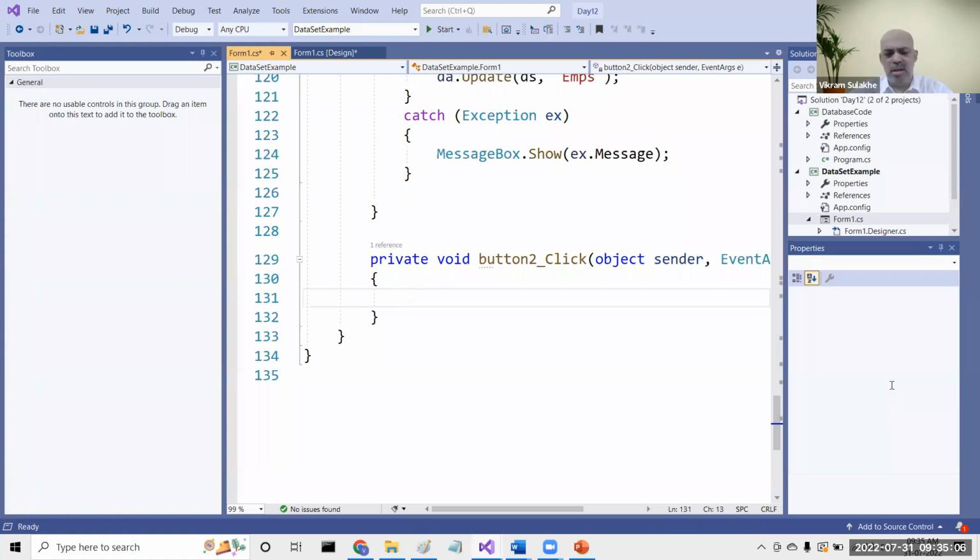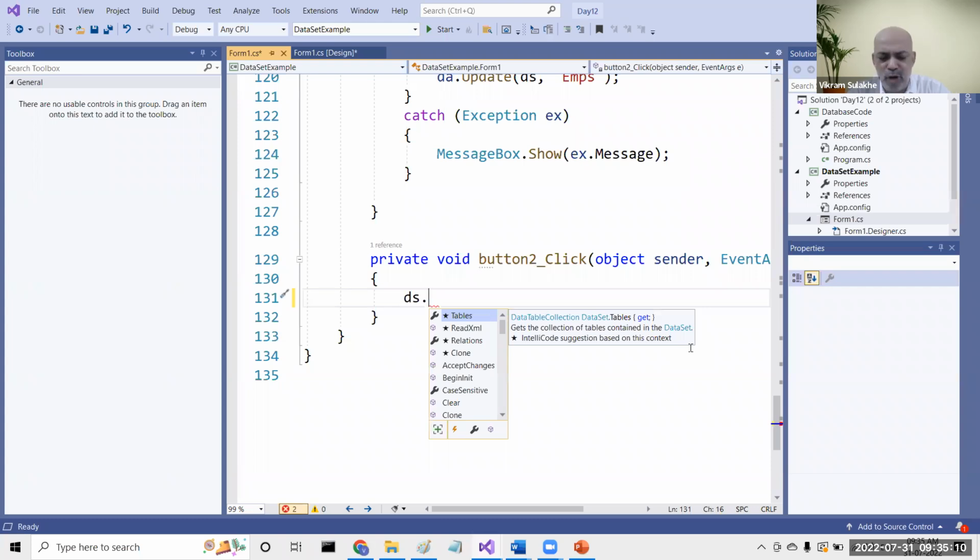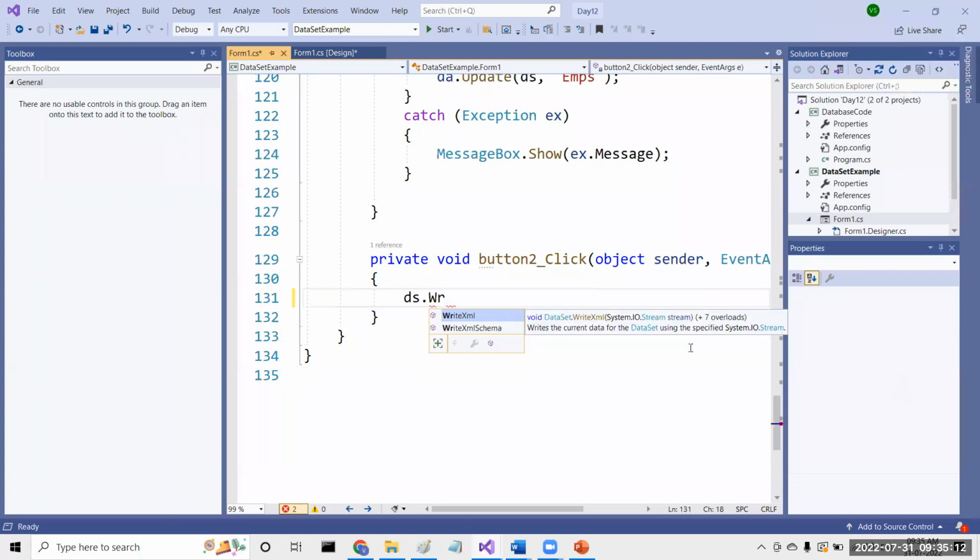Now, the data set, as I said, has inbuilt methods for saving to a file. So you have two options available here, write XML and write XML schema. The schema file for an XML thing, I'm sure you all know this, but in case you don't, the schema file stores the structure of the XML.